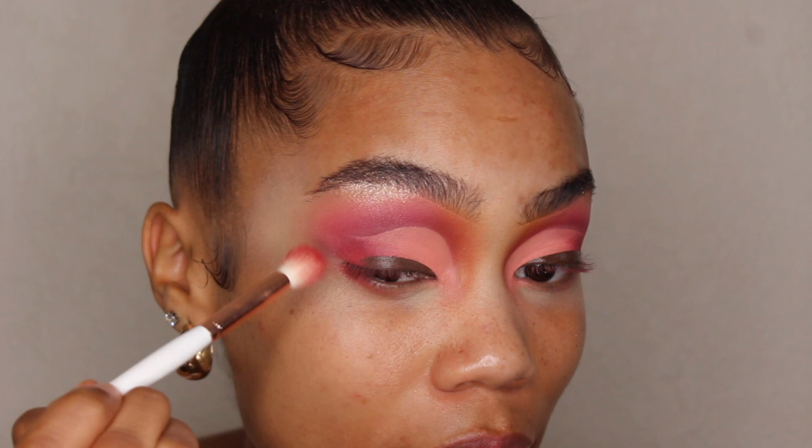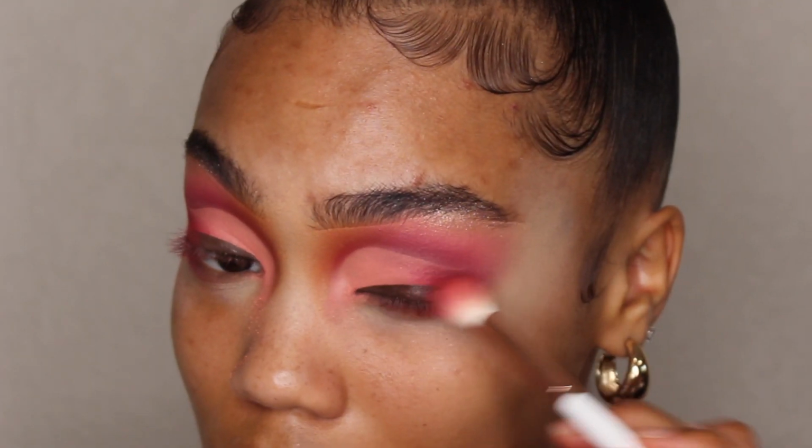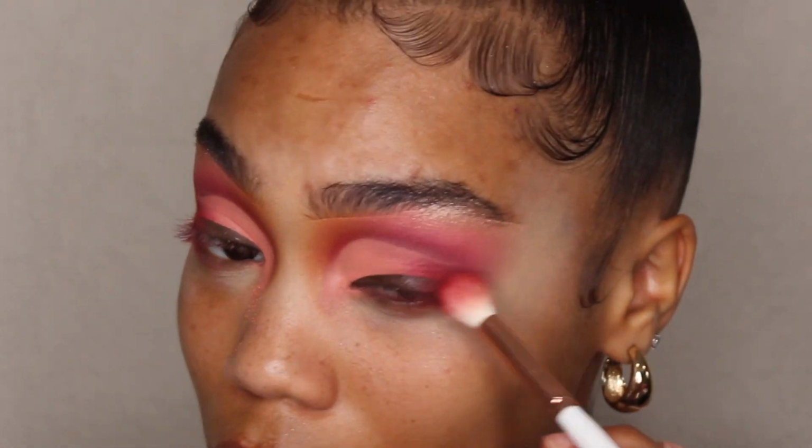Like that, I think that looks really, really cool. And now I'm going to take some more of that red eyeshadow from earlier, and I'm just going to blend that in with the brown liner. Now what I'm going to do is the rest of my face off camera, and then I'll come back for the rest of the eye makeup.